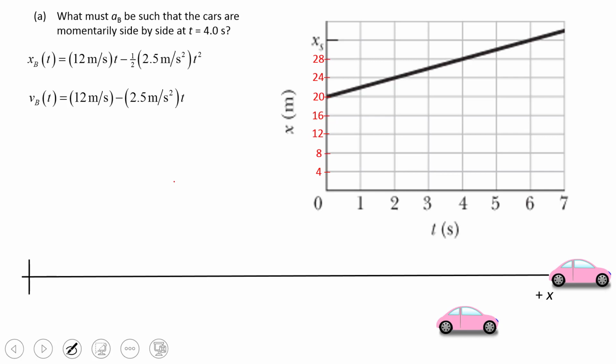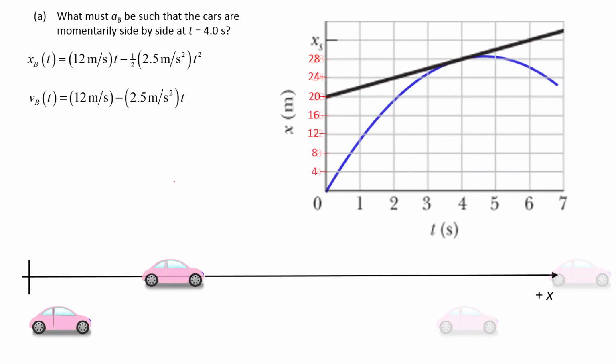And so let's try to draw a graph of this motion of car B. We've already got the graph of car A up there on the top. And when we do that, the car starts at the origin down here, and it starts off with a certain velocity heading off that direction. And notice the slope of that line there is steeper than the slope of the line for car A, so it's clear it's moving at a higher velocity. But the fact that there's a negative acceleration means the car is slowing down, and that means we don't just move in a straight line.